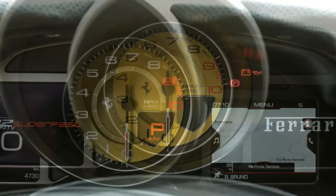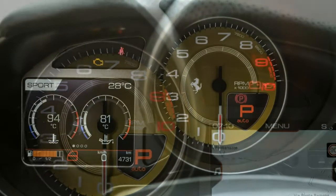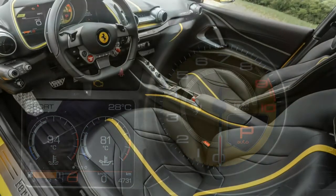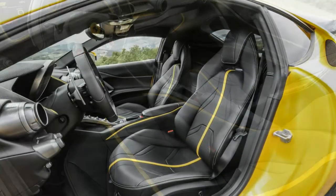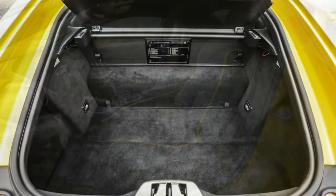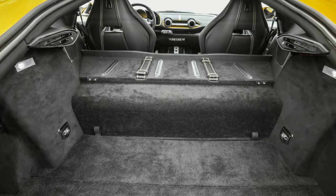Upgrade to the medium spec Feel trim and, on top of what's included with Touch models, you get 16-inch Matrix alloy wheels, leather steering wheel, LED daytime running lights, fog lights, space saver spare wheel, Android Auto and Apple CarPlay compatibility, 7.0-inch color touch screen, electrically adjustable and heated door mirrors, additional 12-volt socket in the rear, dark tinted rear windows.